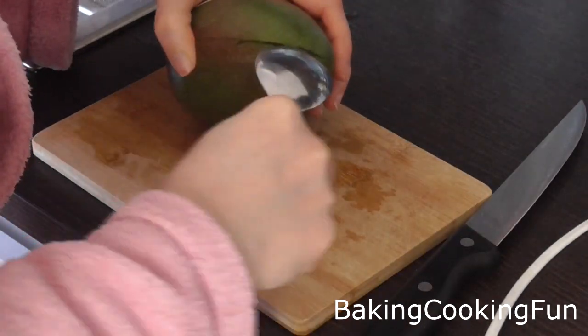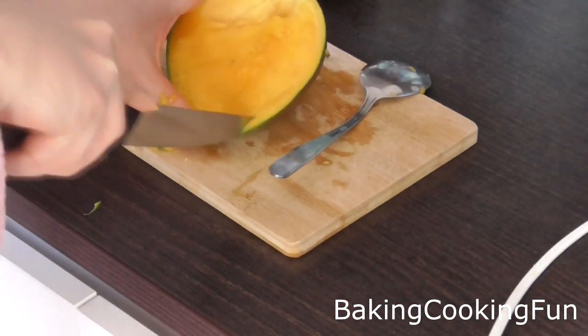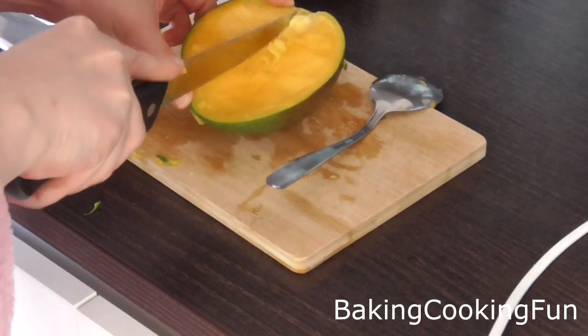Next, you can see me struggle with the mango, which unfortunately wasn't really ripe, which happens quite often here, so I'm used to this struggle. But for baking it was still fine. You again want to try to cut it down into cubes.